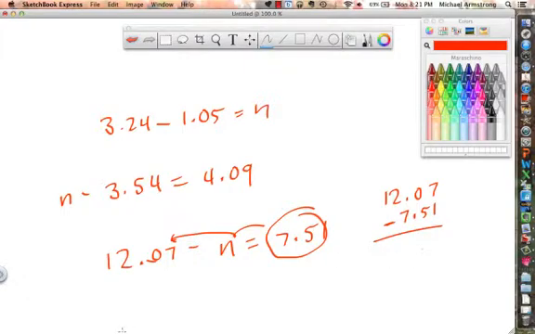For instance, let me show you a quick example. Say we just did 12 minus n equals 7. Well, then what would n have to be? If we did 12 minus 7, we would get 5. So 12 minus 5 does equal 7, and 7 plus 5 equals 12. So again, you can figure out a separate type of subtraction problem to get your answer with these.